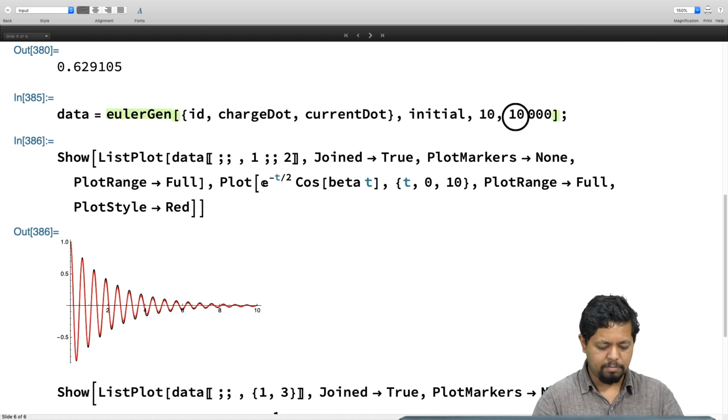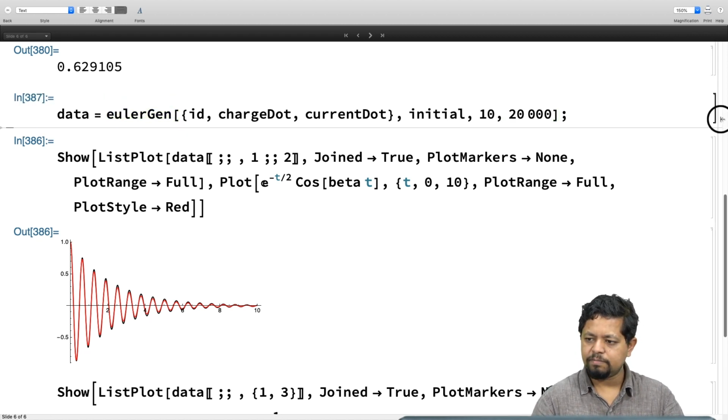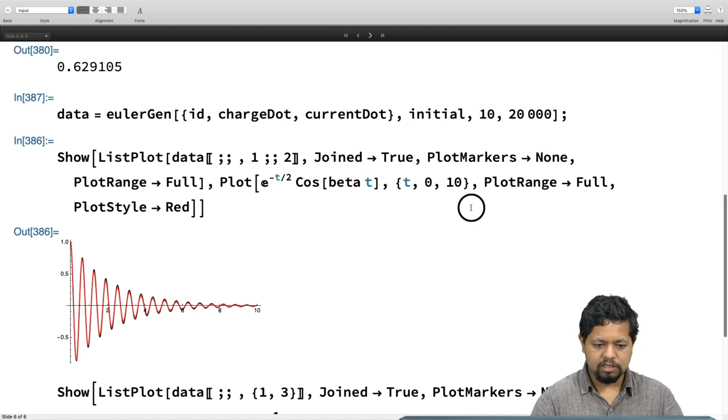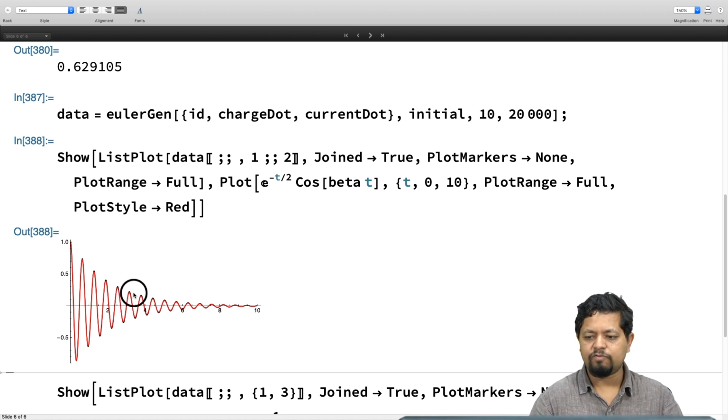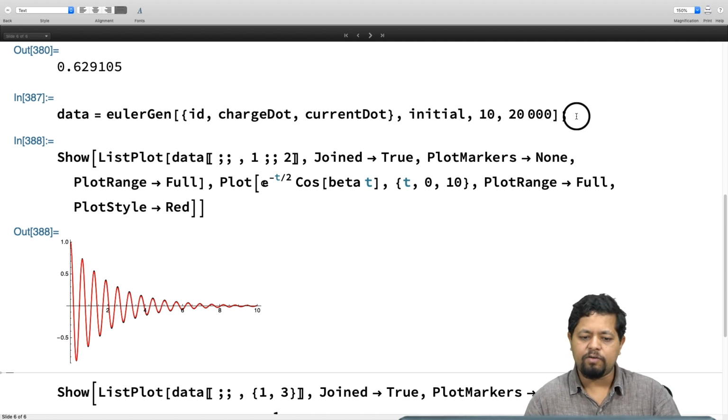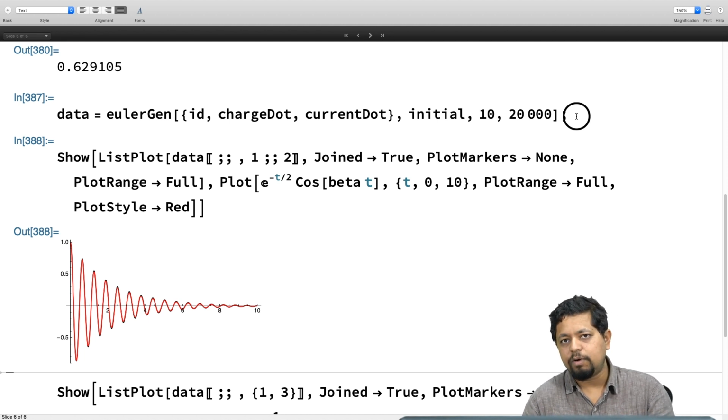We can try to improve it by increasing the number of points, decreasing h, and let's see if that gives me any significant improvement. It does give me a little bit of improvement, but to get that improvement, which was about 4 or 5% in this region over here, I had to double the number of points. So the computational cost is very high with the Euler method, because local accuracy is order h square and global accuracy is order h.